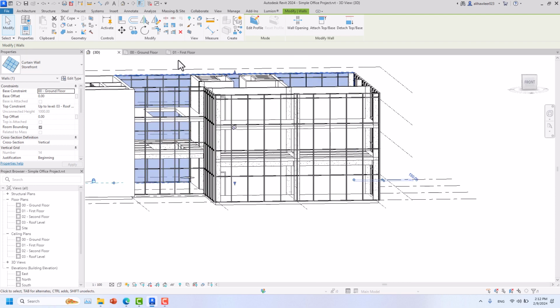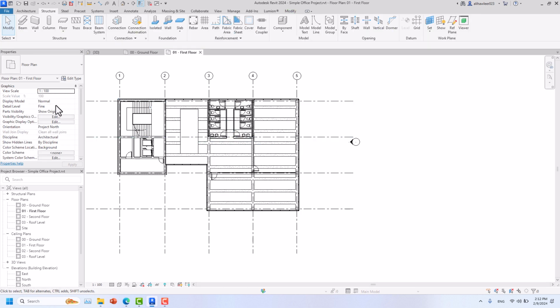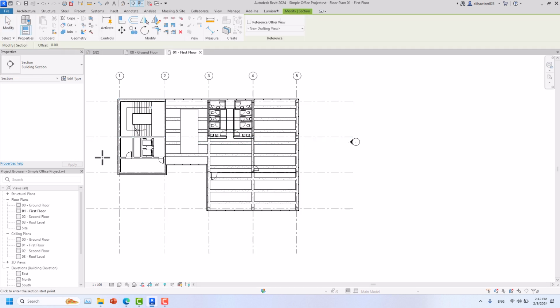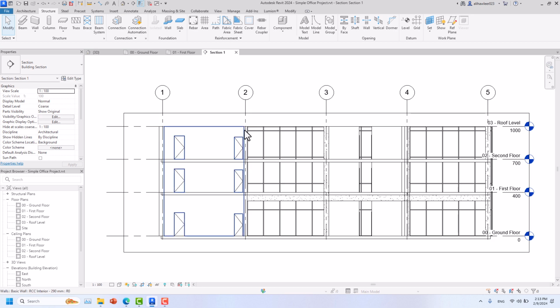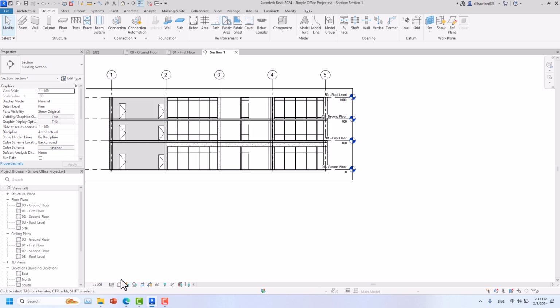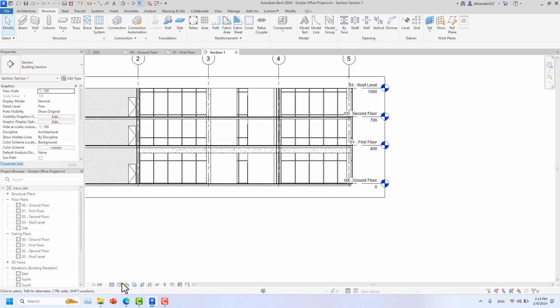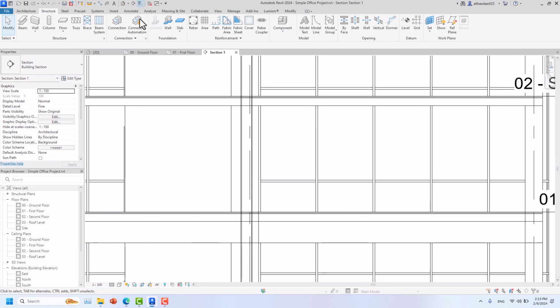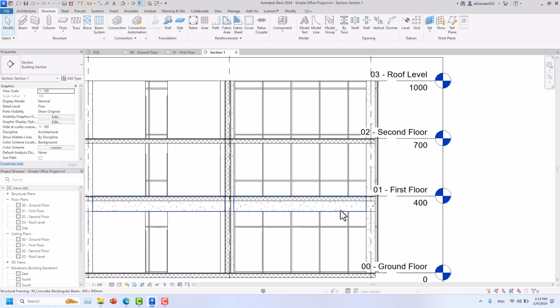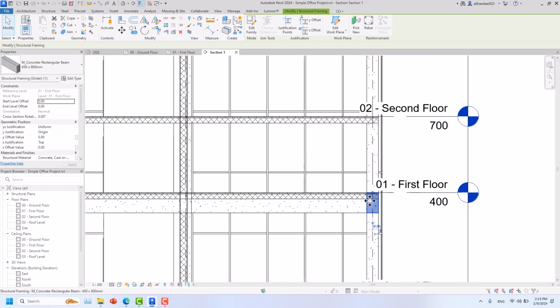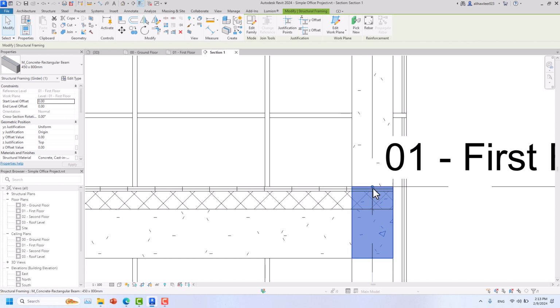Okay, so I'm going to the first floor. Okay, first floor, I'm going to make a section to see how it appears. Just make a section for this part. Just double click and let's make it fine. Okay, fine. And let's see how it appears. If the thin line is deactivated, just press TL, it will make it something like this. As we can see, our beam has gone till the finishing. I don't want something like this.